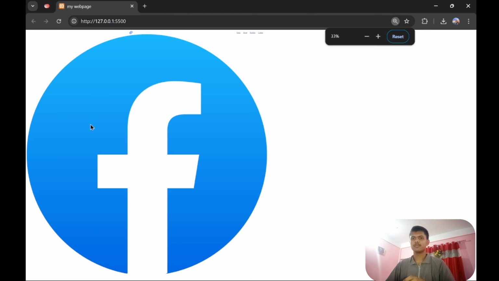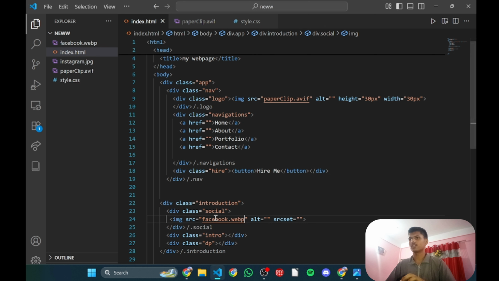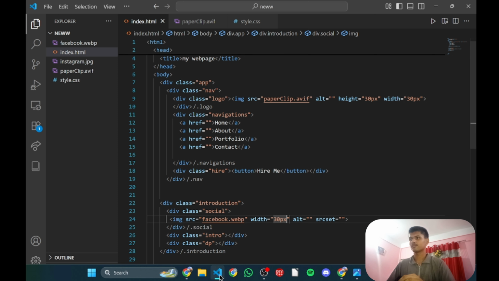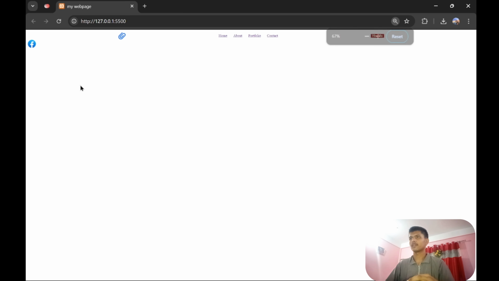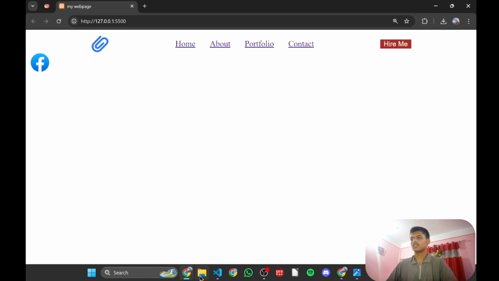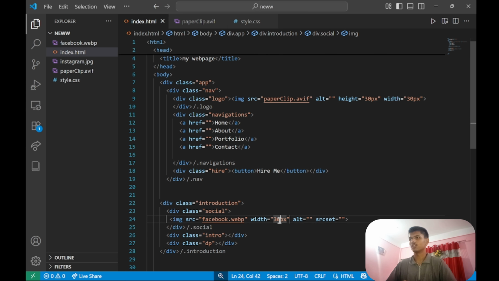The image has been inserted, but it is too large, so let's minimize it. You can simply give the width, no need to give the height, in px. Okay, the Facebook logo has been inserted. Let's make it smaller, like 20 pixels, and copy and paste these.